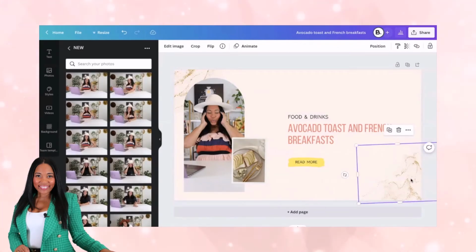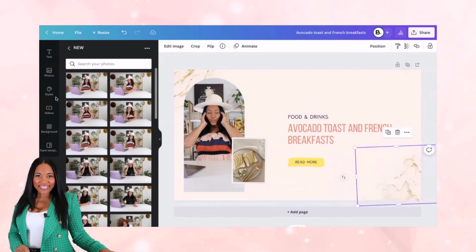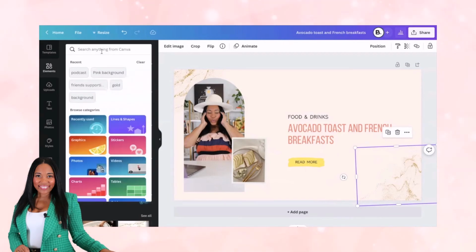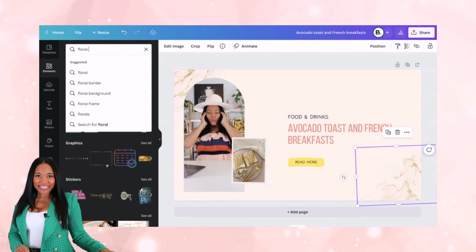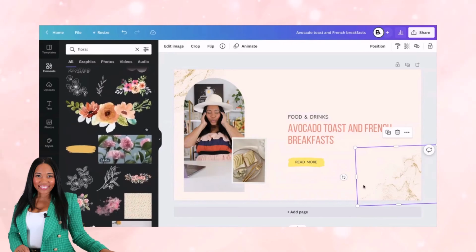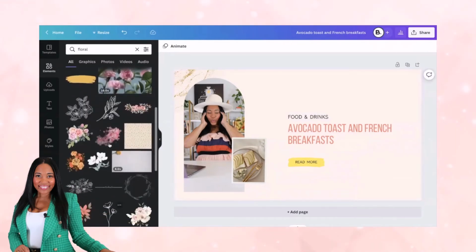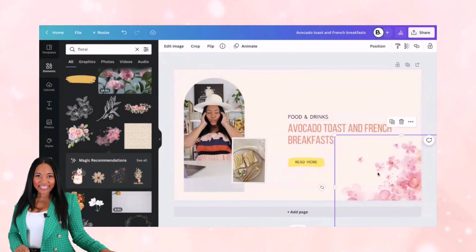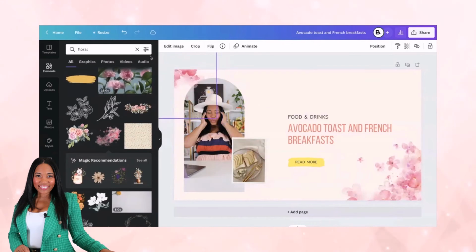I can't change the color of these elements, unfortunately, but what I can do is I can go and find elements that I would like to add on. So let's go to elements. Gold is actually our element color, but I'm gonna grab just something else so I can be able to show you. So I'm gonna grab some floral elements because maybe that's what your brand has. So let's remove these and let's plug in some floral. You can see I added in some elements that look more in alignment with my own.